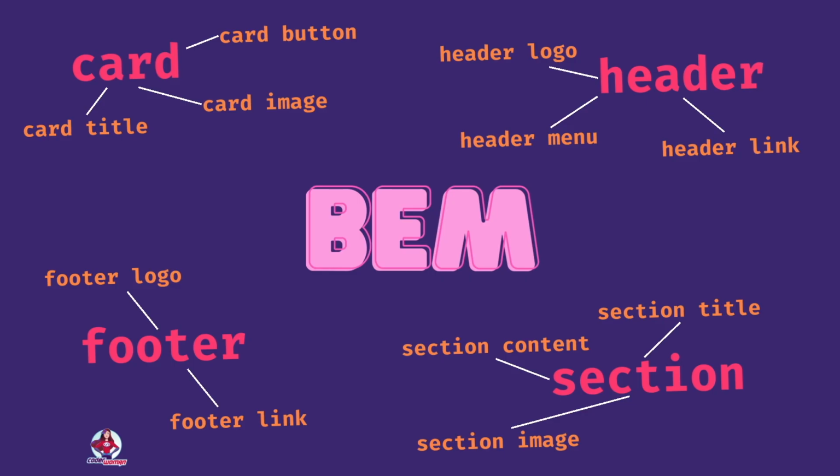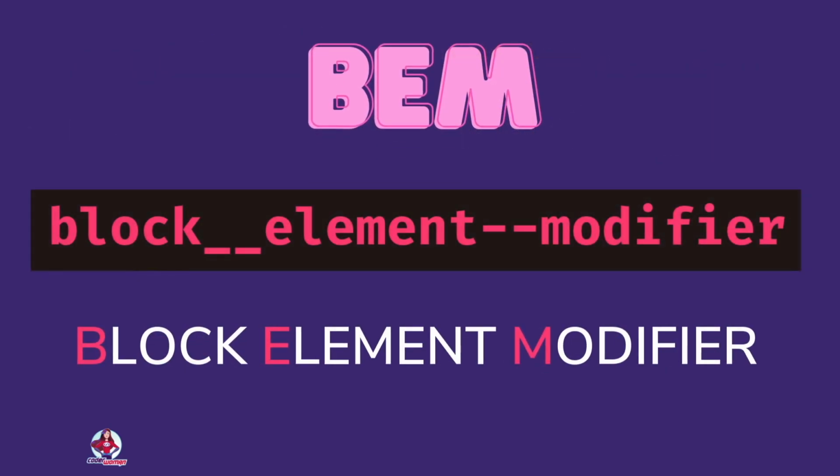But hey, who says we can't practice on our portfolio project? This way, you won't be confused when you see classes with double underscores or double hyphens in some project or CodePen code. You will read the code and understand what each element is for. Also, don't be surprised if someone asks about BEM in a job interview. So, what is this BEM and how to use it?